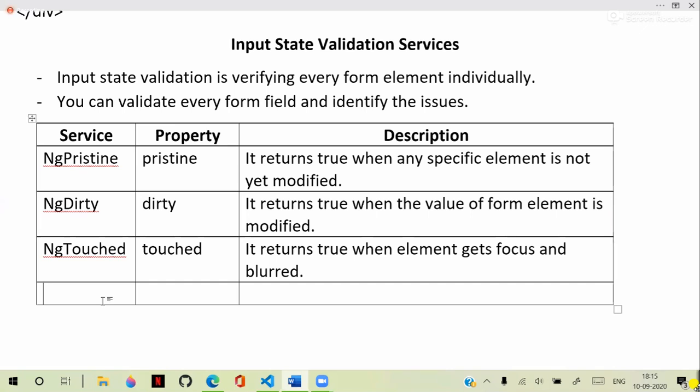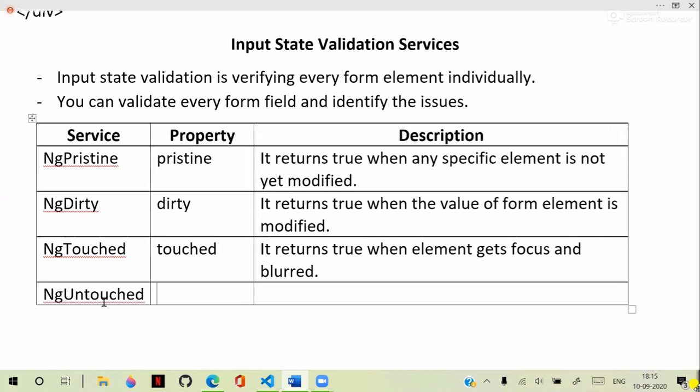Another one is ng untouched. That means it returns true when the element is never touched.